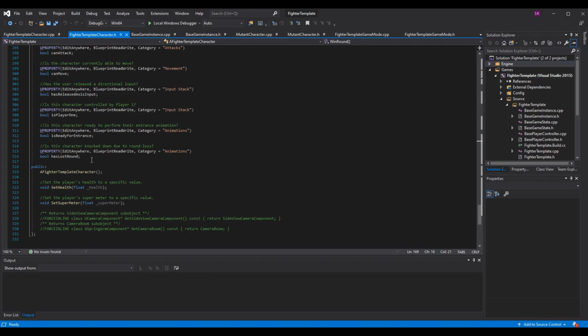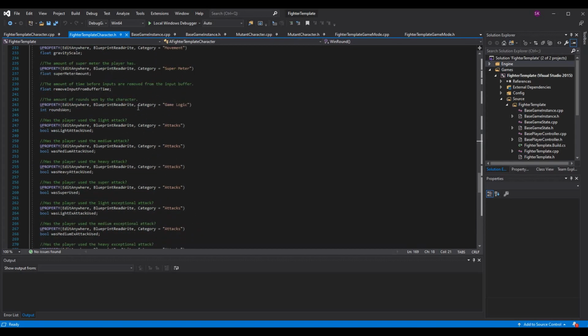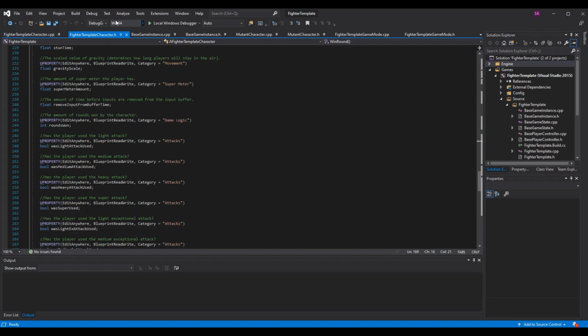So we're not currently doing anything for if they win the round, but if they win the round, they might want to do a victory pose, and if they lose the round, then I'm doing the thing where they get knocked over and get back up. Okay, also, let's make sure we add an integer called rounds1. It's the first integer we have in Fighter Template Character, if you've been following this tutorial exactly.